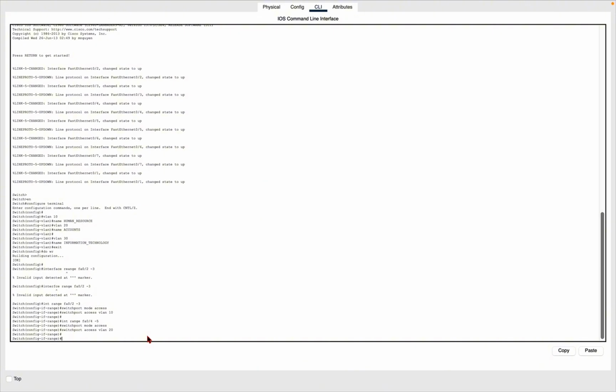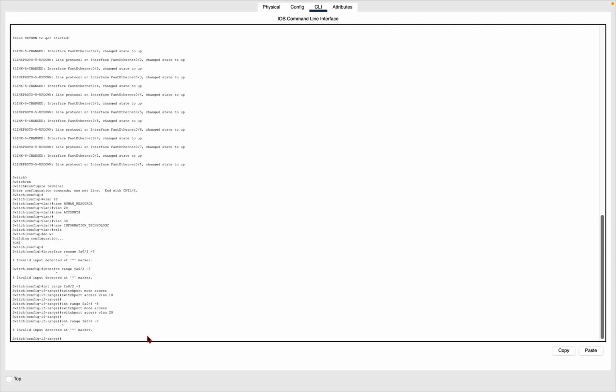So now we've done 4 to 5. Next we're doing 6 to 7. So we do interface range FA0/6 to 7. Oh, sorry guys. Interface range FA0/6 to 7.